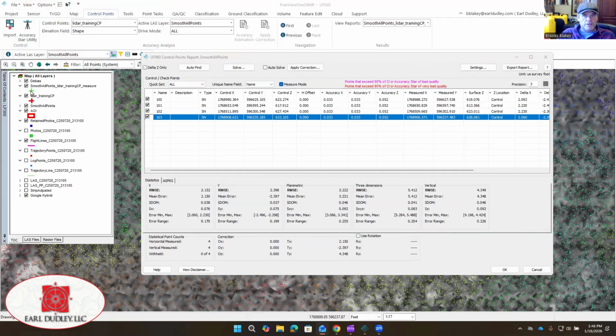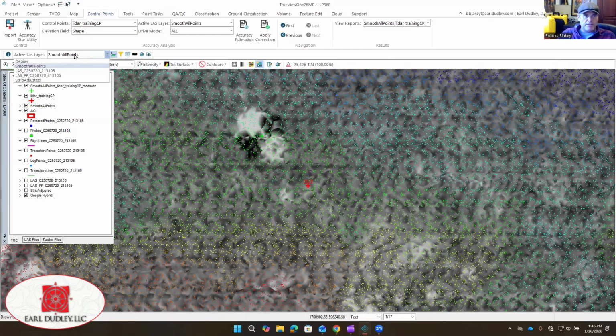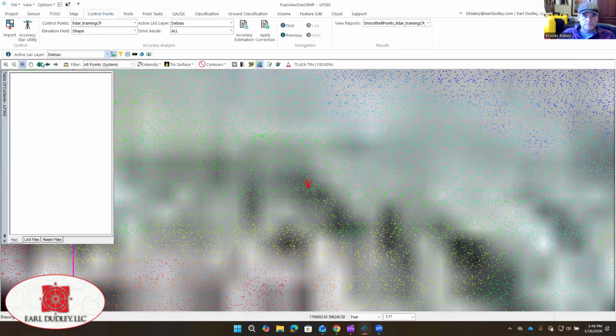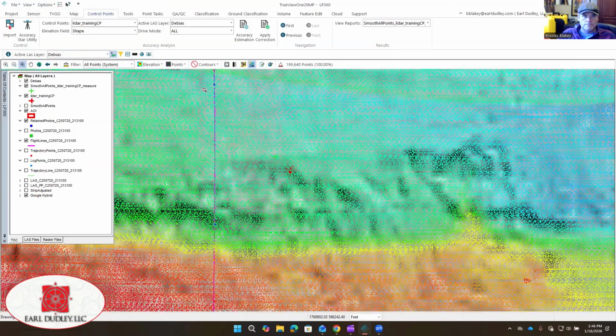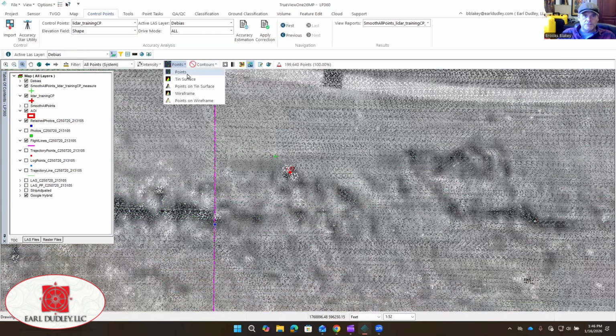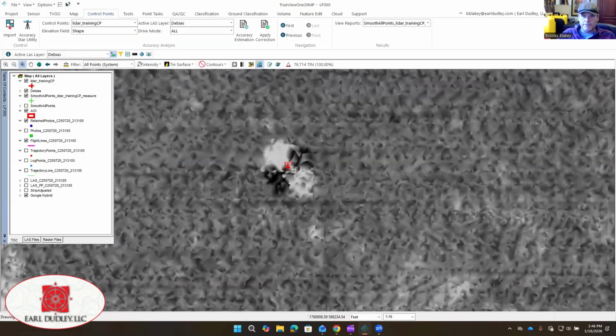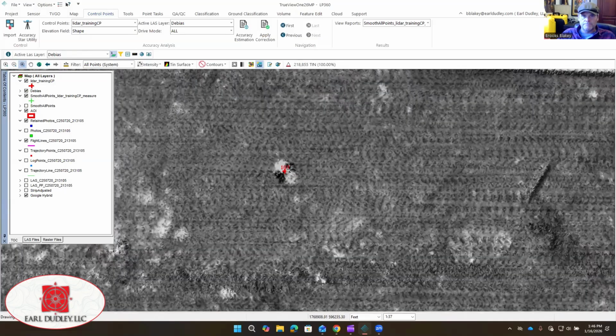If we look over in our table of contents, we can see we have our new LAS layer, our device LAS layer. So we're just going to click OK here, click yes. We're going to change our active LAS layer to our device. Come up here, change this to intensity. Change this to 10. And we're now going to drag and drop our point layer above our point cloud, and everything should line up the way it should.